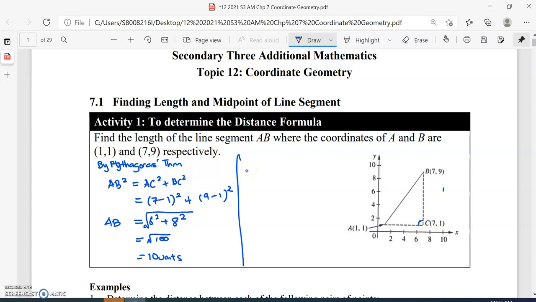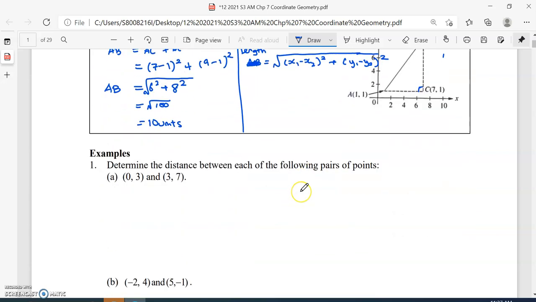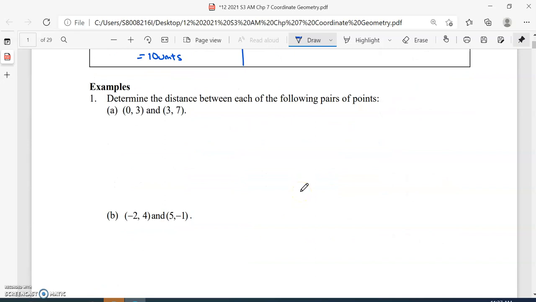You will notice that the length of line segment formula, therefore, is as good as the length, in this case AB, is equals to the x1 minus x2, the difference in the x value of the horizontal line, squared, plus the difference in the y value of the vertical line, squared. All right, so this is how that formula came about for length. Maybe instead of AB, I should be writing the length. All right, you already know this formula quite well, so let's go straight into the numbers.